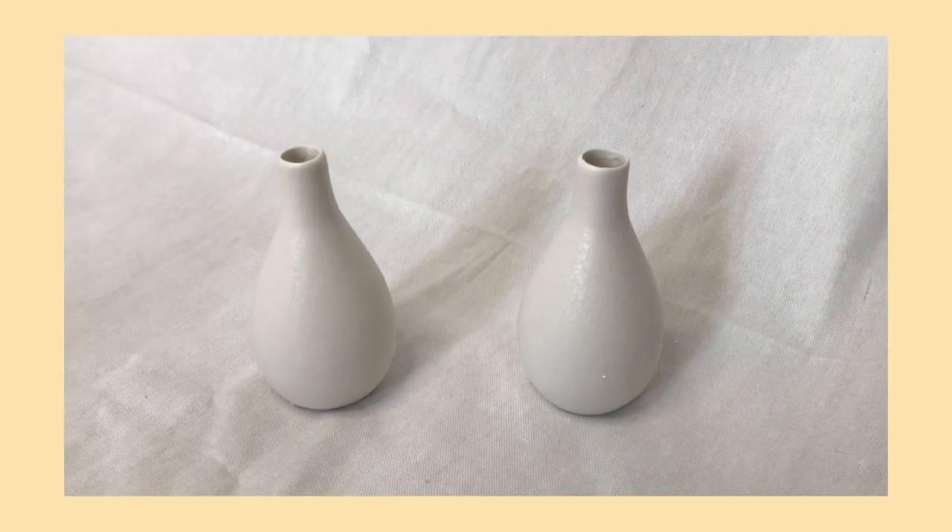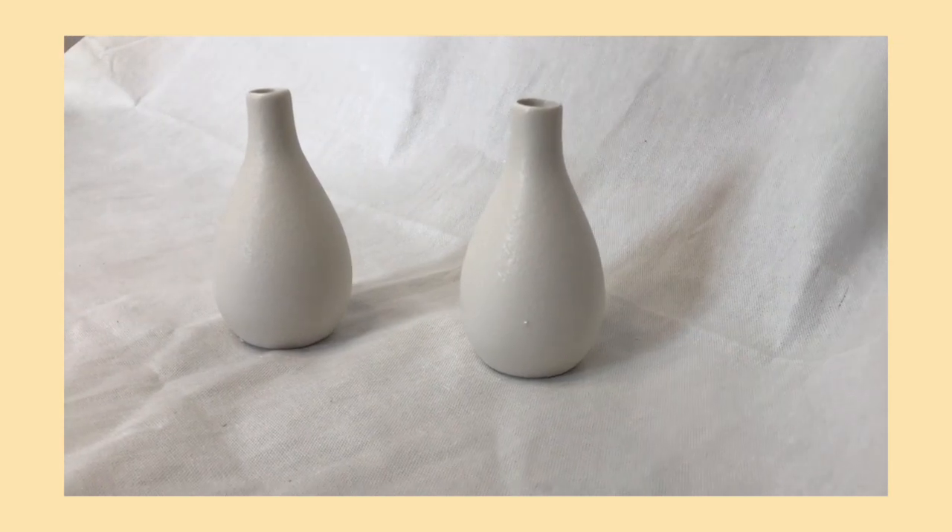The frosted ceramic craft vase costs P207 each originally, and I bought two of them, so that's P414 total, but I got both for only P343 because of Shopee Pay discounts. You guys should use Shopee Pay for the 10.10 sale — there's free shipping plus discounts, and I saved almost P50 to P60. Next is this retro vase — a carved cork bottle glass. I was thinking of putting flowers in it, or just leaving it plain. I got this for only P177.